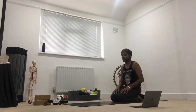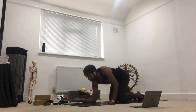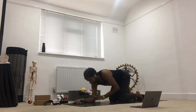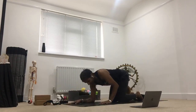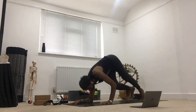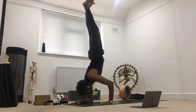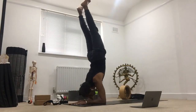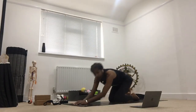And if this is all too easy for you, challenge yourself. You can go into one arm. Whichever hand you're working, just try one side today. Right hand, because I've got my right hand here. The right hand straight, lined up against the mat. The left hand is no wider than my shoulder. Line it up with a crease. And then from here you walk in, and then take the leg up, and then you can come into your one-handed and stay here. And then you can bring the hand down and play. So you have choices. Once you get the pincher, everything becomes easy.